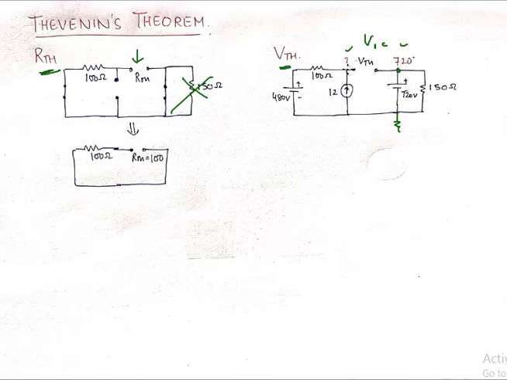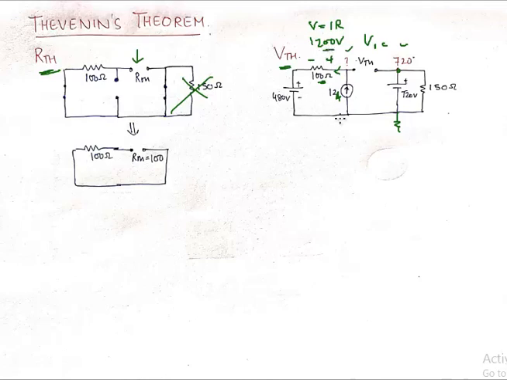And finding the voltage at this point is also not very difficult, because this current is given, 12 ampere current is flowing in this branch. So when 12 ampere current flows in this branch, of course it goes from a higher potential to lower potential, and it drops a voltage of 1200 volts across this resistance, because V is equal to IR. So this 12 ampere current flowing through this resistance will drop me a voltage of 1200 volt.